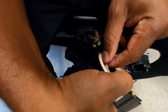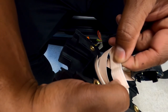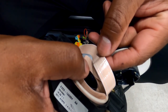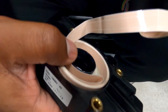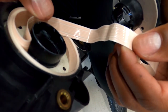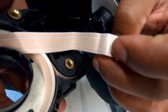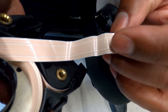Look right here. Look inside this cable. Look at that. Broken connections. Broken. Look right there. Oh, yeah. That's brittle right there. That's a broken connection. See how the tape's all ruffled? That's my issue. That is it. I'm going to tell you right now, if I don't know 100% what the problem is, I could definitely tell you that is about to be an issue if it's not the issue. This is where my problems are happening.